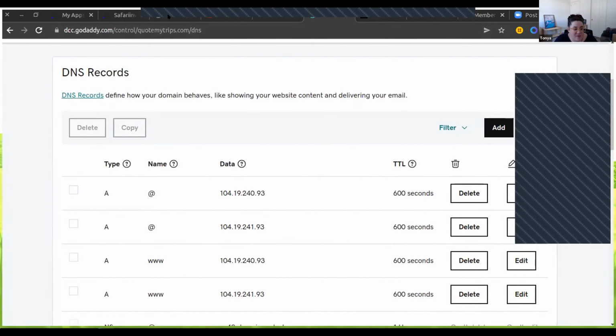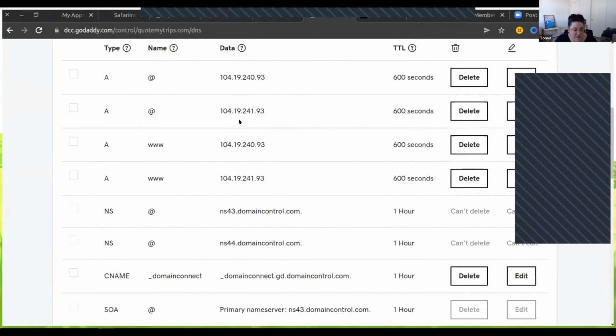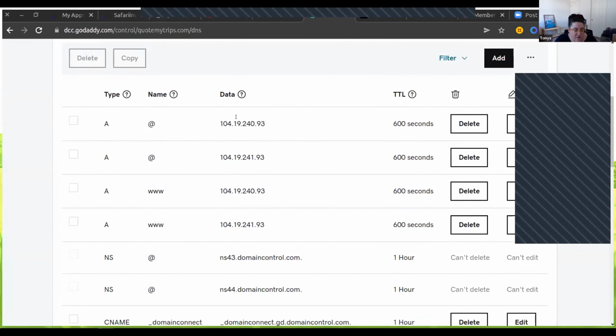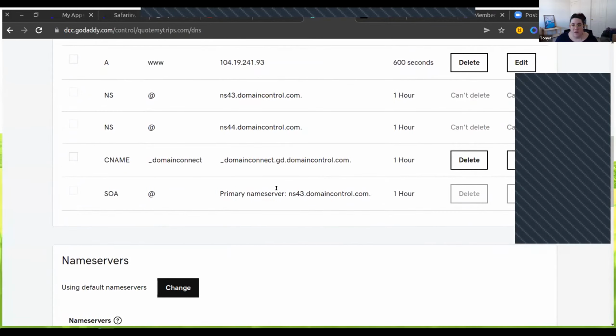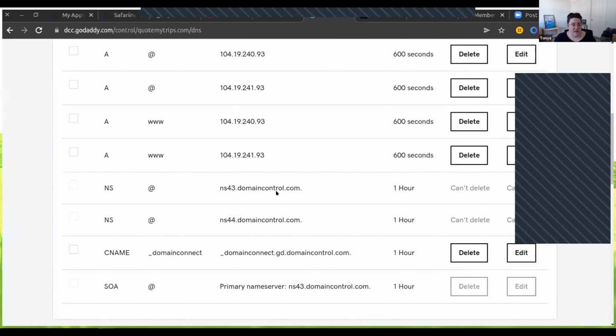Okay, so we're looking at your DNS records, and it looks like you have some identical ones. You need to change the last digit on the second row and on the fourth row. Let me see what that last digit is, I think it's 1 if I remember, but let me check real quick. I have to sign into GoDaddy to see.